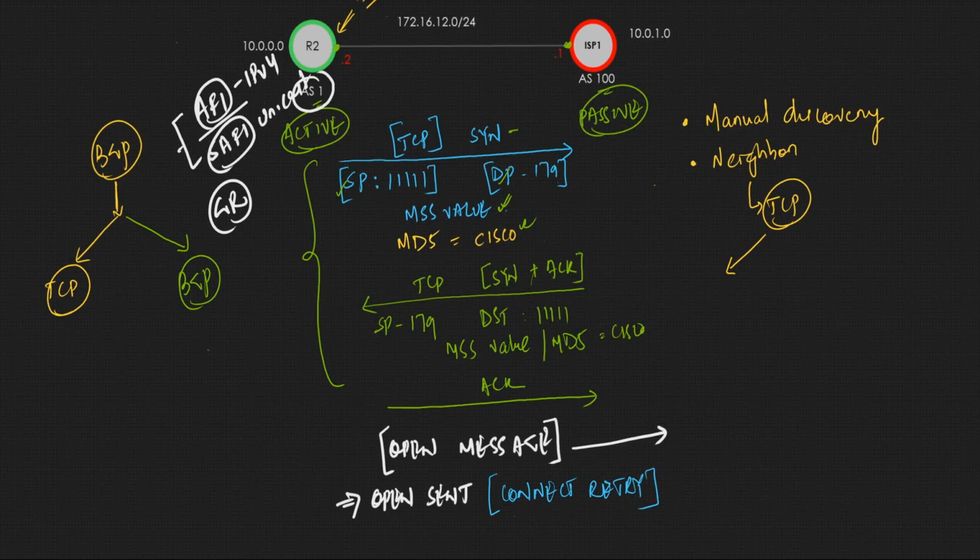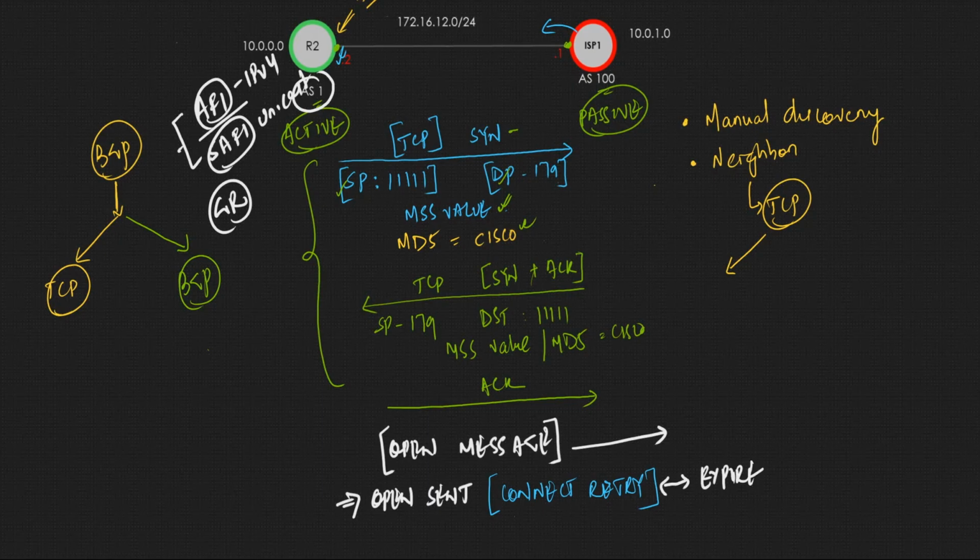Based on this connect-retry timer, R2 will wait for ISP1 to respond. R2 will wait, okay, I am waiting for ISP1 to send me the open message so that I can confirm. For example, what will happen if this connect-retry timer expires?